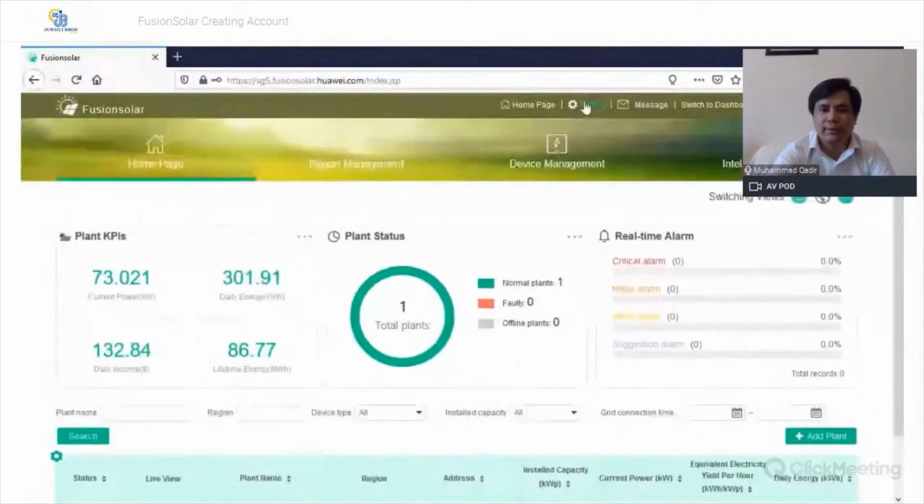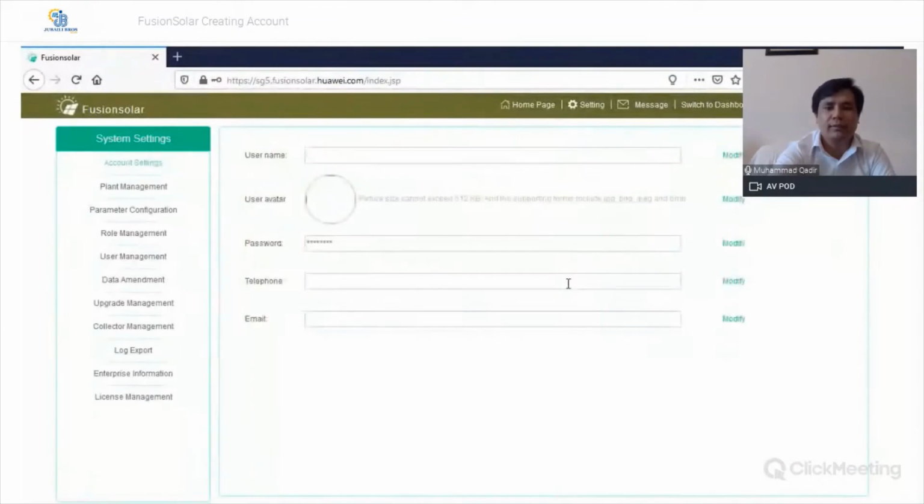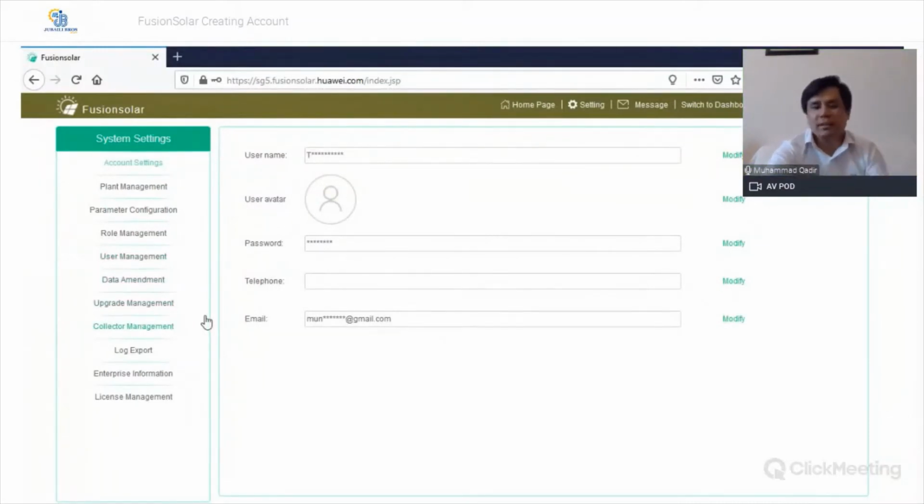So under the settings, if I click, here are all the different options that you have: account settings, plant management, parameter configuration, role management, user management, data management, upgrade management, and that's all. So let's suppose under your company, you want to create an installer account for another person.